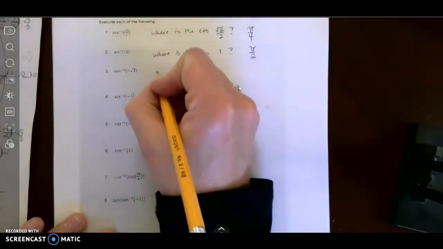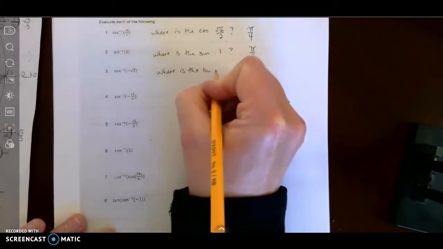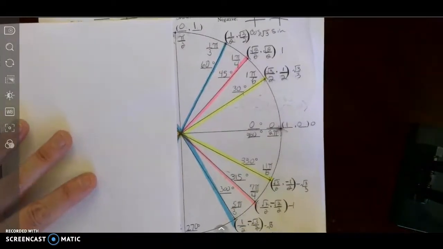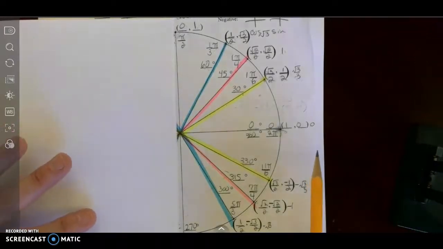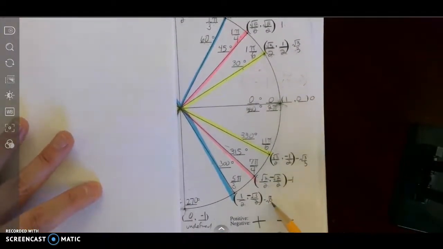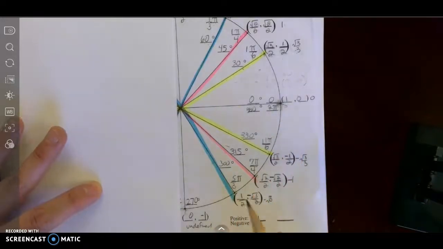The next question asks for my inverse tangent of negative square root of 3. So that's asking where is the tangent negative square root of 3. Go to my unit circle, and remember, on the unit circle for a tangent, I'm using the right side just like I did with inverse sine. And the tangent I have on the outside, and I'm looking for negative square root of 3. Since it's negative, I know it's going to have to be down here, and right here is where it is, at 5 pi over 3, but I can't call this 5 pi over 3. Remember, this is negative pi over 6, negative pi over 4. This is negative pi over 3.